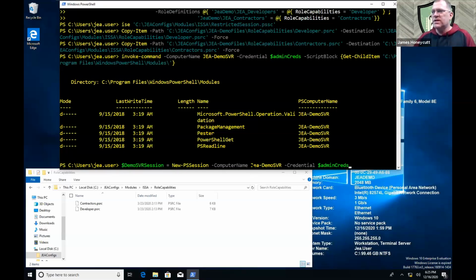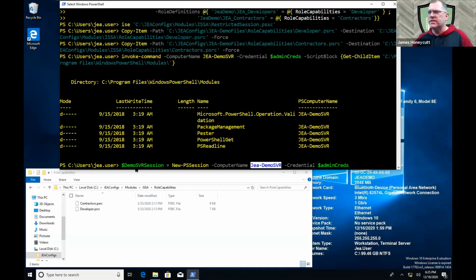But in our example, we're only using one computer. Instead of this one computer, you can put another command in there that says Get-ADComputer star. What that would do is establish a remote PowerShell session to every computer in your Active Directory and then store it in this variable here.